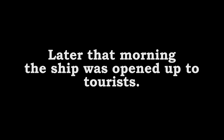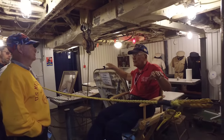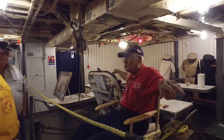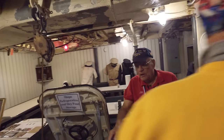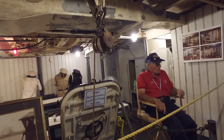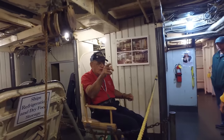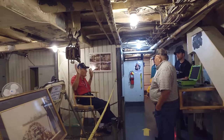This area you're in right now is the main living quarters and mess deck for the enlisted crew. Out of 1,051 of these built in World War II, every one of this model was exactly the same. So if you ever knew anybody on an LST enlisted, this is where they lived — right here on the fantail or down the starboard side.